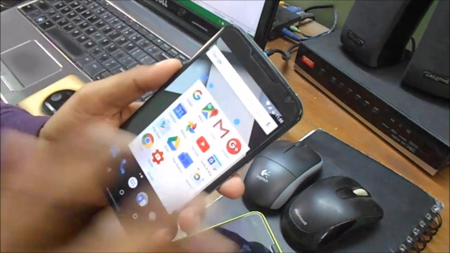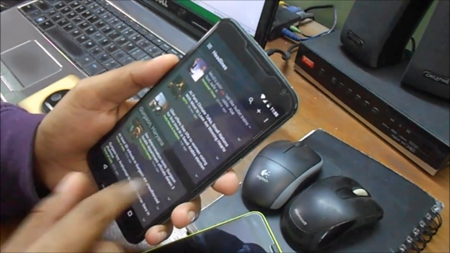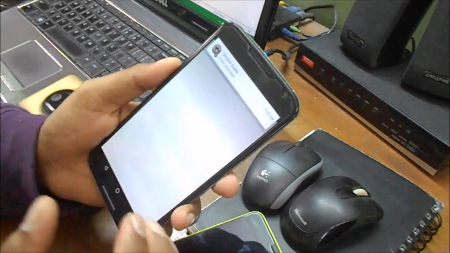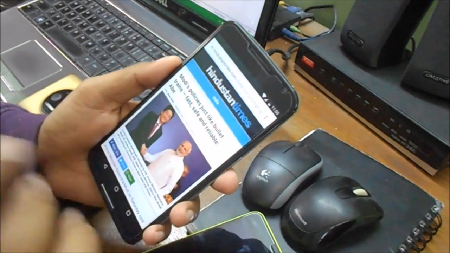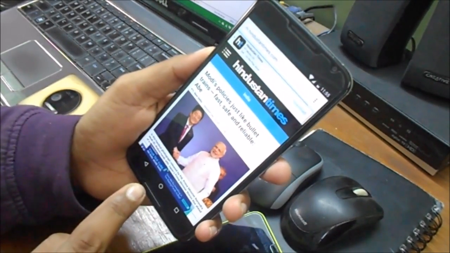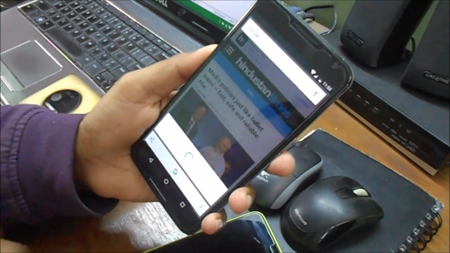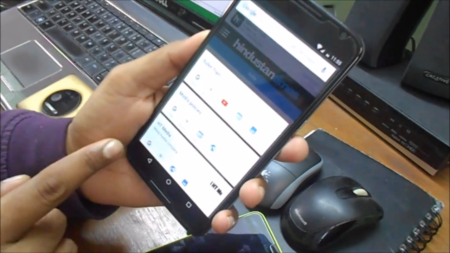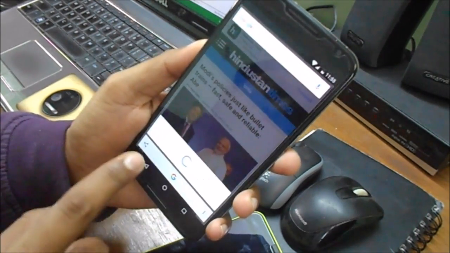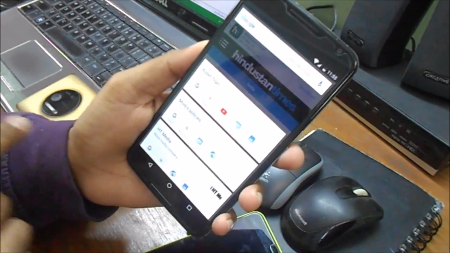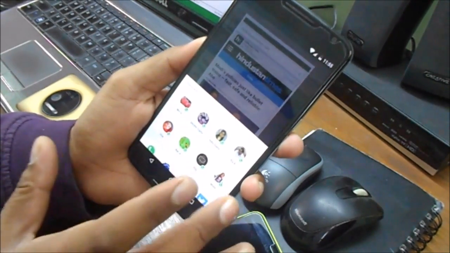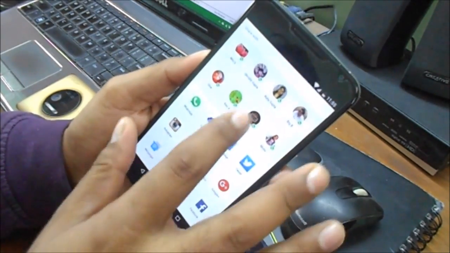So suppose I'm on this app, I open this news and I want to share that news, how do I do that? I use Google Now on Tap. Let's see how it works. I just press Now on Tap, and you notice right here you get a share button, you see that? So this is a screenshot, you see that? And it automatically pops up the options where you can share it.